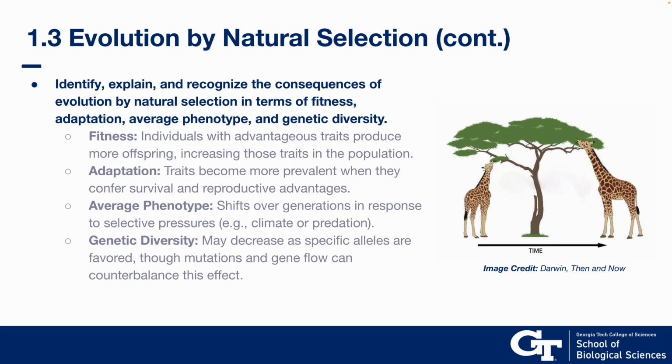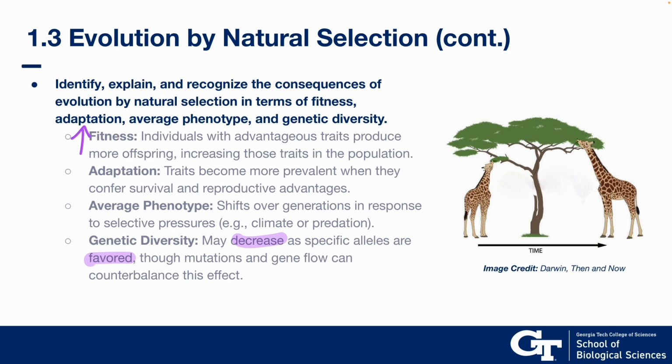Okay, so here are the impacts of natural selection. The biggest one is that fitness will increase. Why is that? Because the most fit traits are selected for. How adaptation happens is that the traits that confer a fitness advantage will be the ones that are selected for. And so the average phenotype is going to shift to increase fitness. We see this in these giraffes right here. More access to food means that over time we're going to grow a larger neck. And then genetic diversity is likely going to decrease because we're favoring a certain allele.